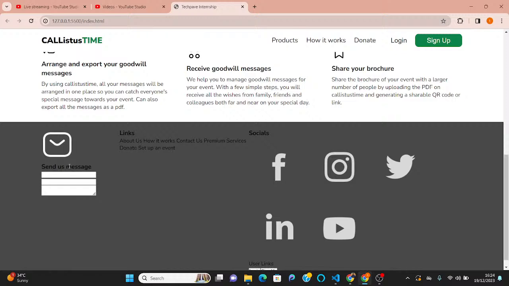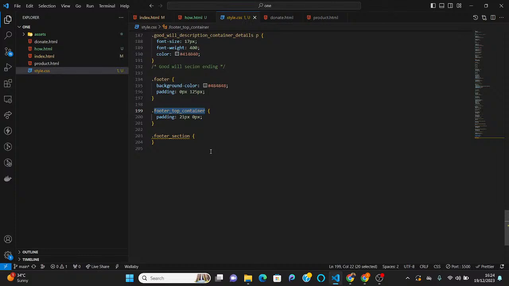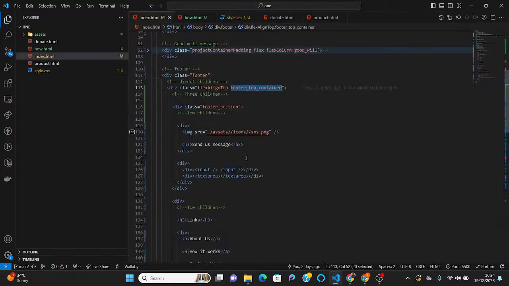So let's start with the first column. Let's go to the first column and start giving it its style. In the first column we have the footer section, which we want to style first of all. So let's come down to this other aspect and give this its own style.